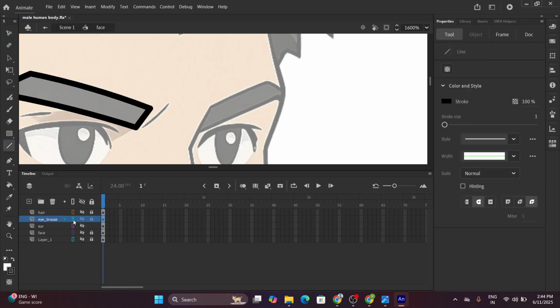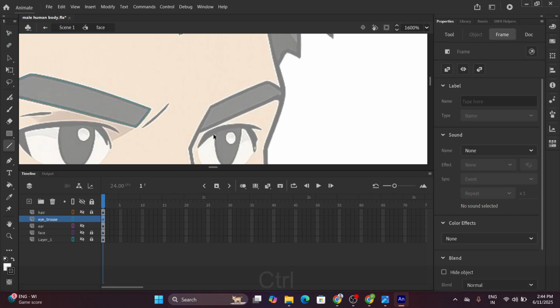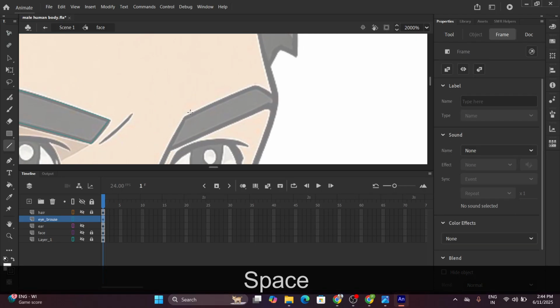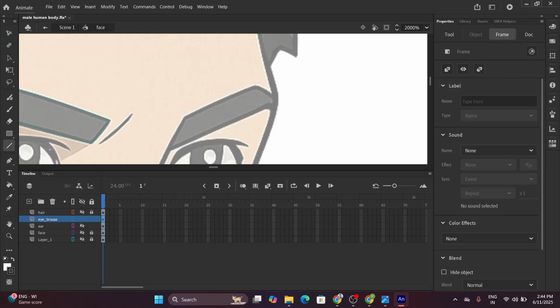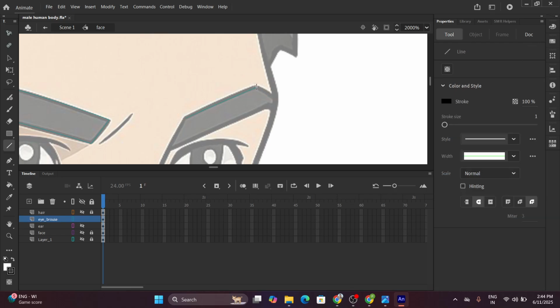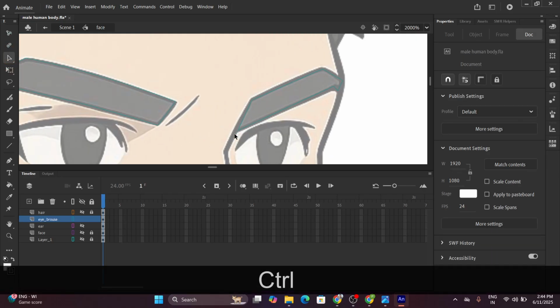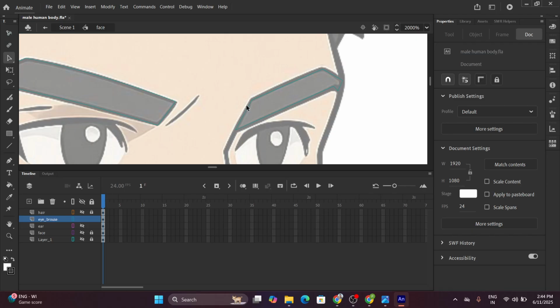Let me also enable this wireframe mode, and we can start drawing it. Let me select this selection tool and reposition its coordinates.